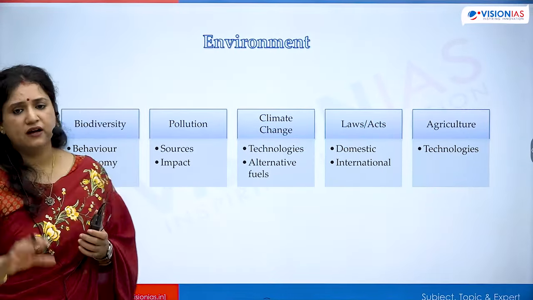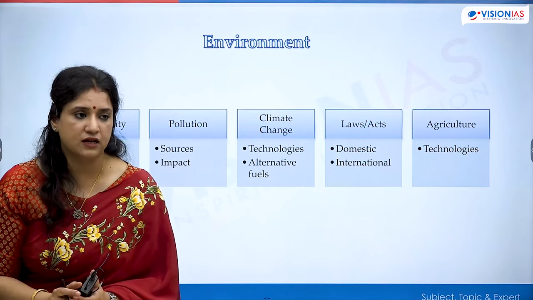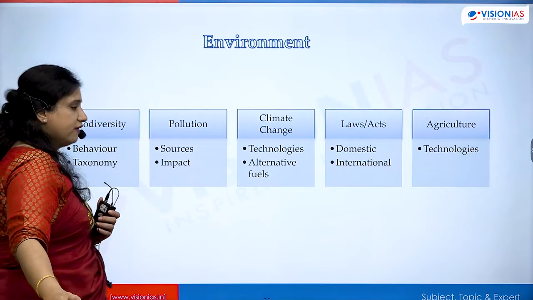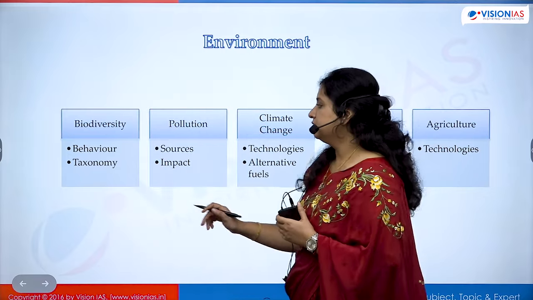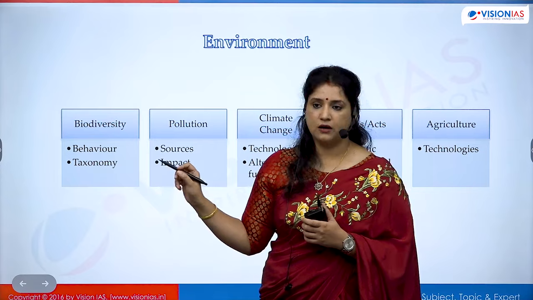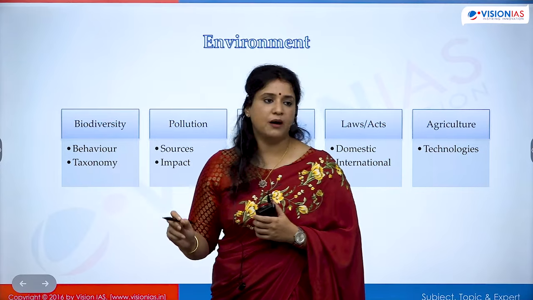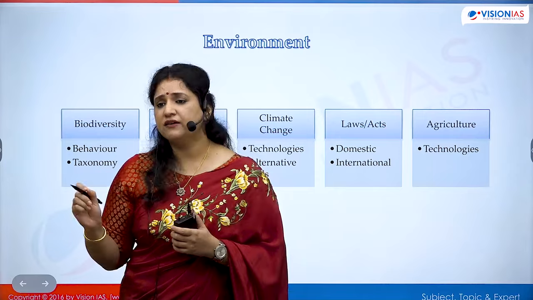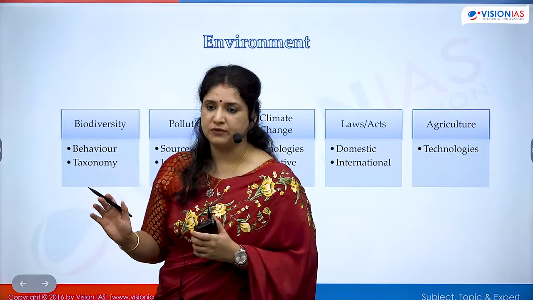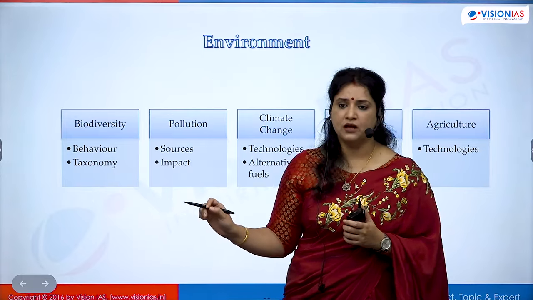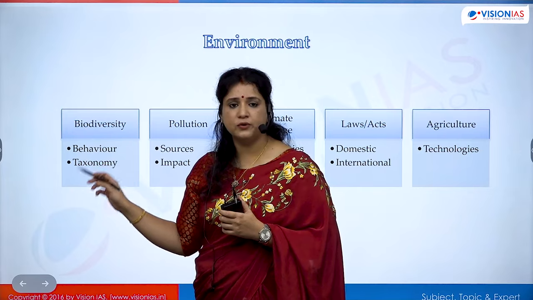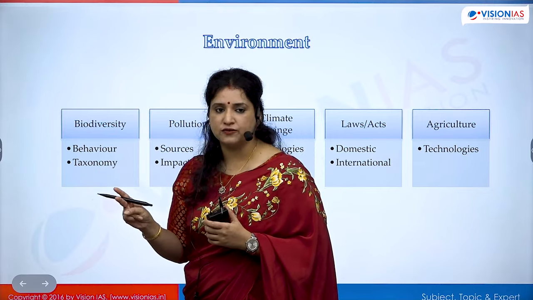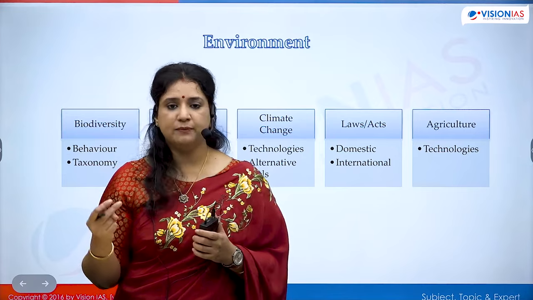See, in environment there are 4-5 broad themes under which UPSC asks questions. Okay, 4-5 broad subjects, subparts of environment. Now, for example, most of the questions, a majority of the questions are related to the biodiversity section. It is rarely possible that biodiversity will not have a major share in this paper. It's very rare. Biodiversity has to come. Okay, biodiversity is one of the major components within environment. But within biodiversity, two kinds of questions have been observed. One is related to the taxonomy. That means, what is taxonomy?